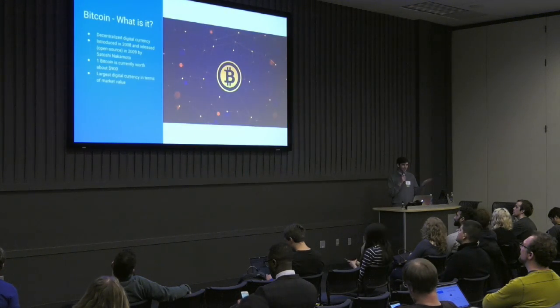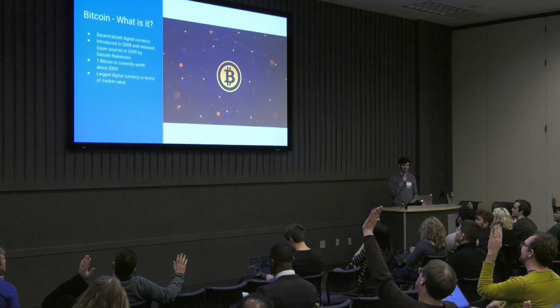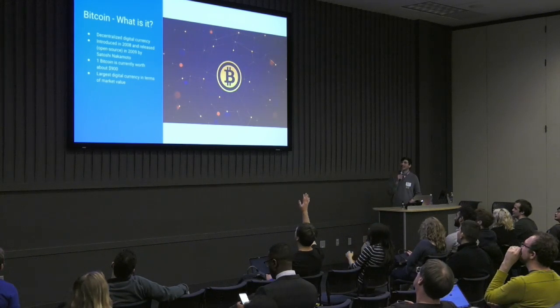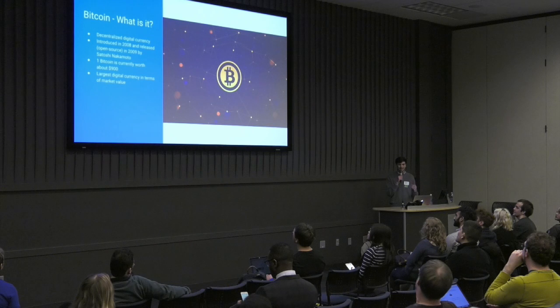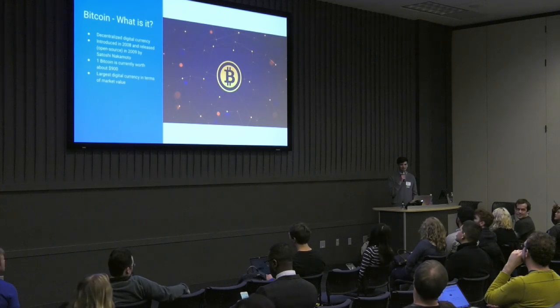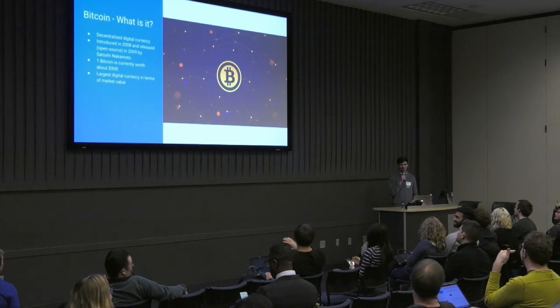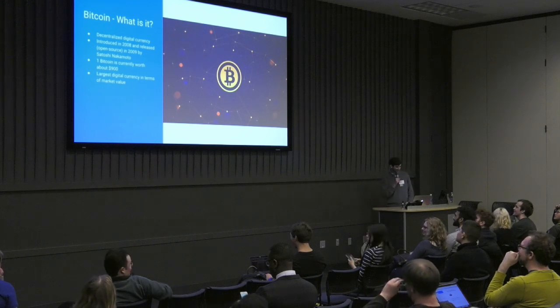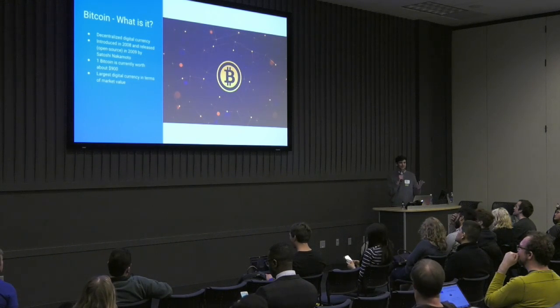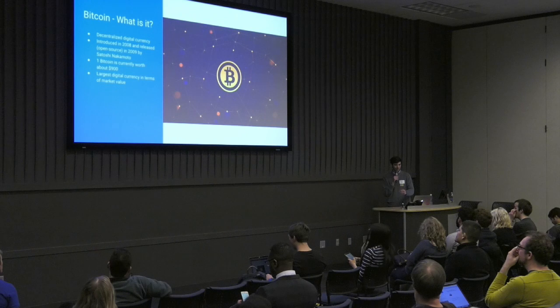As a show of hands, who here knows what Bitcoin is? I'm hoping most everyone. Okay, good. And who here thinks they can explain exactly how Bitcoin works? Okay. All right. So Bitcoin is basically a decentralized digital currency, right? Think the U.S. dollar, but with no physical copies. It's all digital.